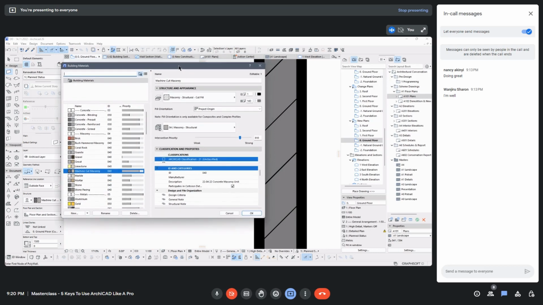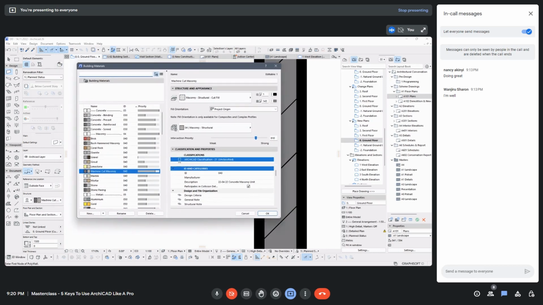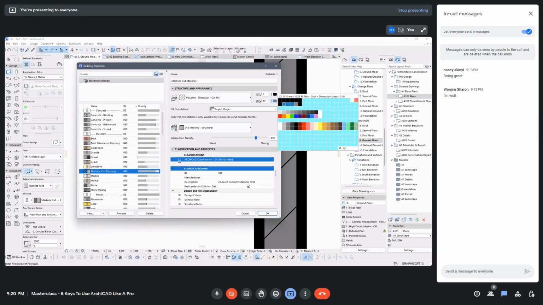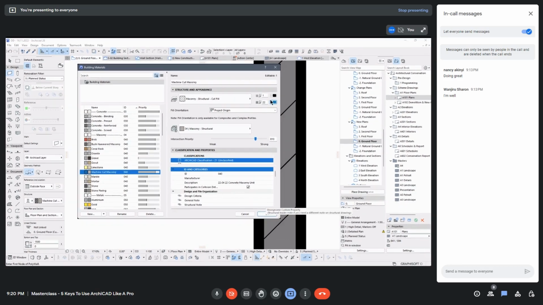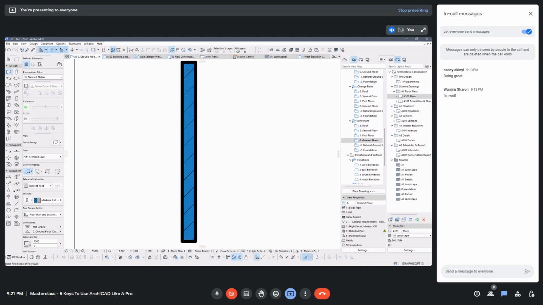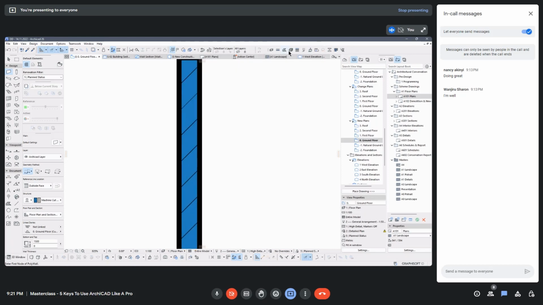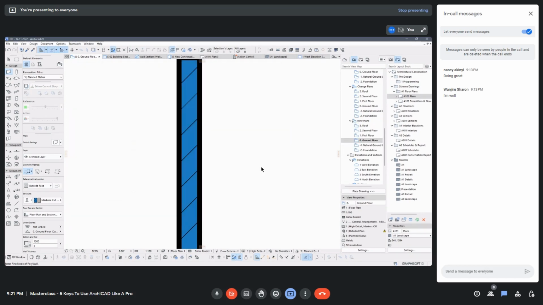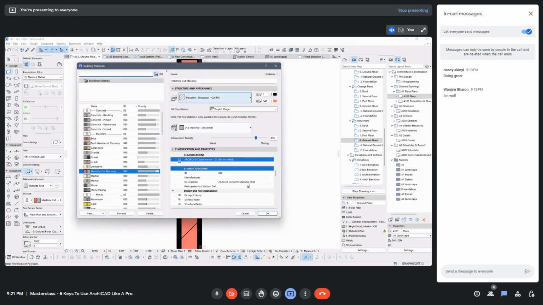And a while back we talked about global settings. So editing this in building materials affects the changes everywhere. So if I just change this pen here, if I decide that I want my walls to be blue, that will always happen. If I change it there, if I decide that I want all my walls to be red, I can do that. So that's the beauty of using it.